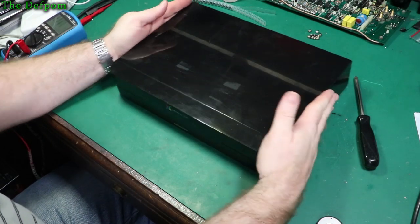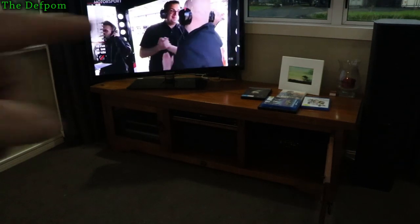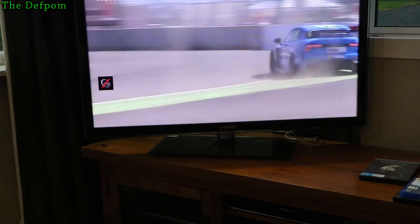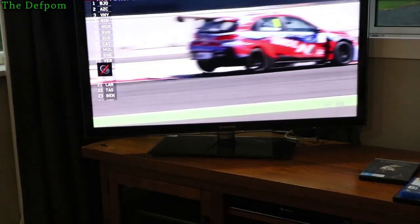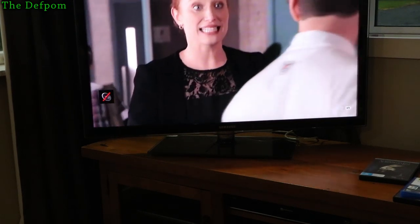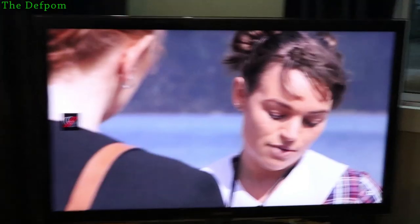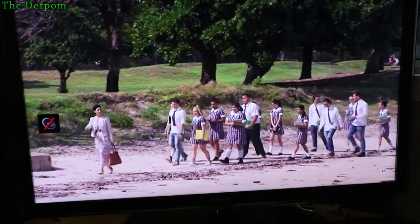Go try it out. Well, here we go. Let's just see what happens. It's running. The unit is back in the cabinet just down there. It can randomly glitch, and sometimes it'll just be okay for a minute or two, then it'll come back. So I'm just going to monitor it for a little while. There's some glitching then, but I'm not sure if that was the live stream from the motorsport. It's changed channels, actually. Let's try a different channel. No, there's a glitch there. So I think it isn't fixed. There you go, glitches. So it's still there. Still playing up. So, no, it's not fixed.